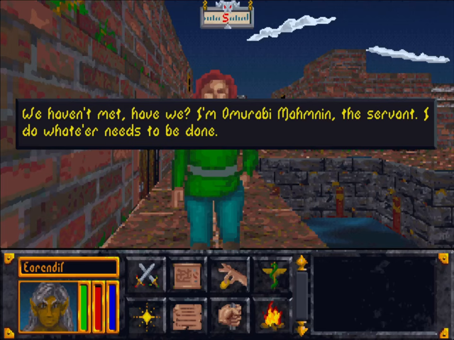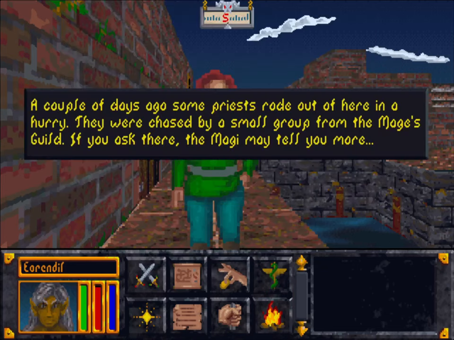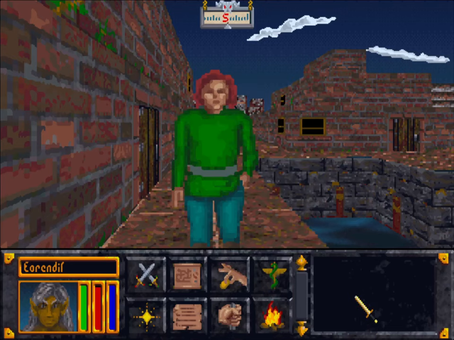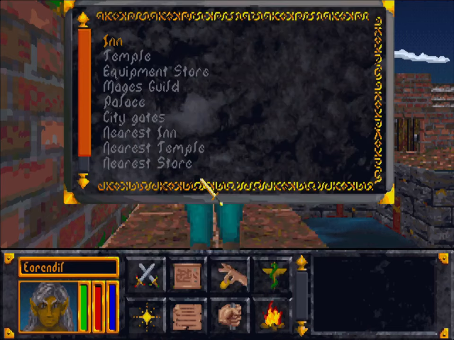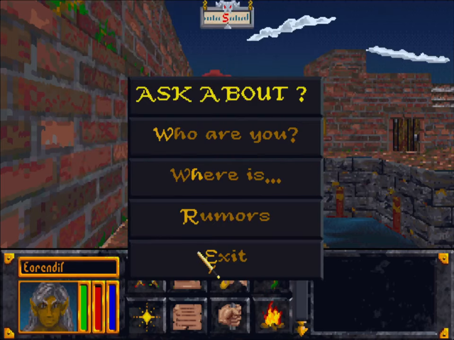We haven't met, have we? I'm Omurabi Momnin, the servant. I do whatever needs to be done. Have you heard anything about the Halls of Colossus? A couple of days ago, some priests rode out of here in a hurry. They were chased by a small group from the Mage's Guild. If you ask there, the Magi may tell you more. Excellent. And where is the Mage's Guild? Northeast. Okay.